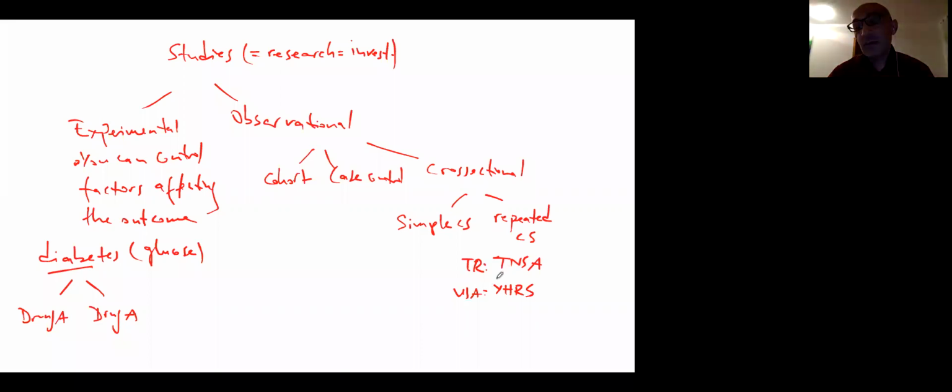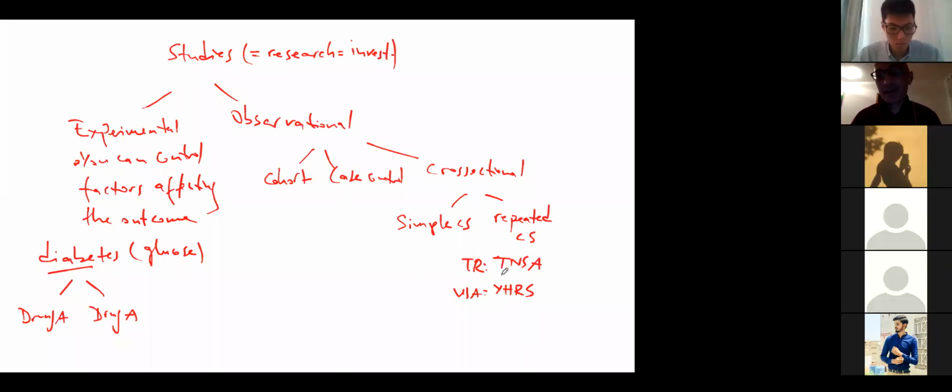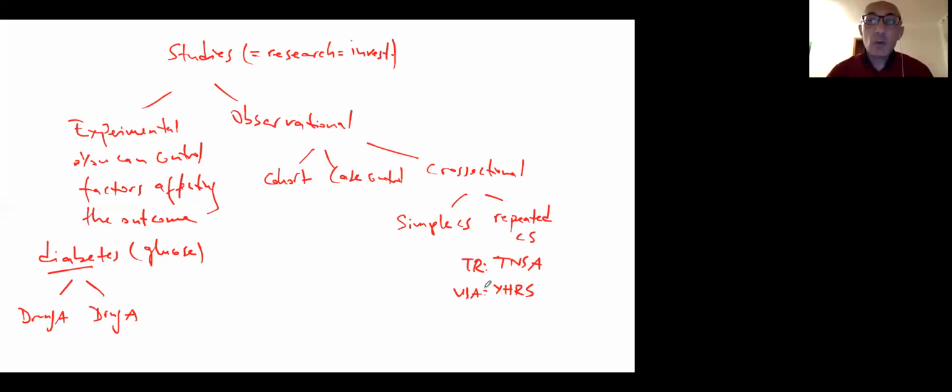What was the abbreviation of TNSA? Okay, I forgot it. Türkiye Nüfus ve Sağlık Araştırması, the Turkish research on population and health, which is repeated every 5 years. Also, the Youth Health Risk Survey in the USA is a repeated cross-sectional study. They want to see what kind of risks young people of high school age are engaged in. Are they carrying weapons when they go to school? Are they using drugs? What kind of risky behaviors do they have?